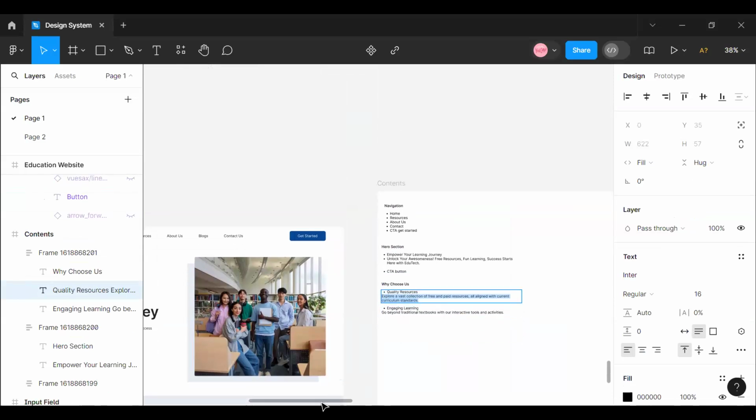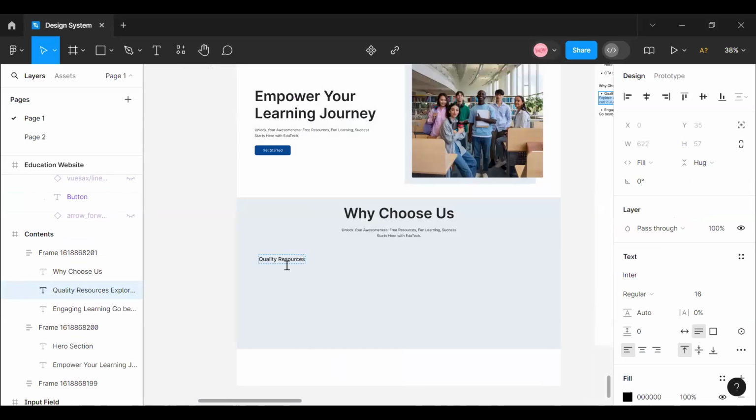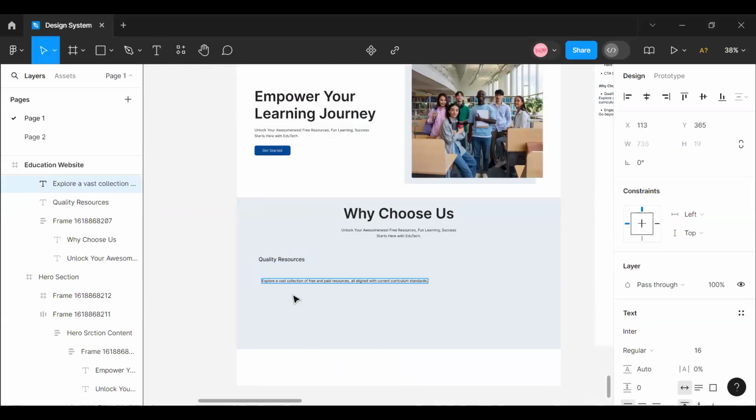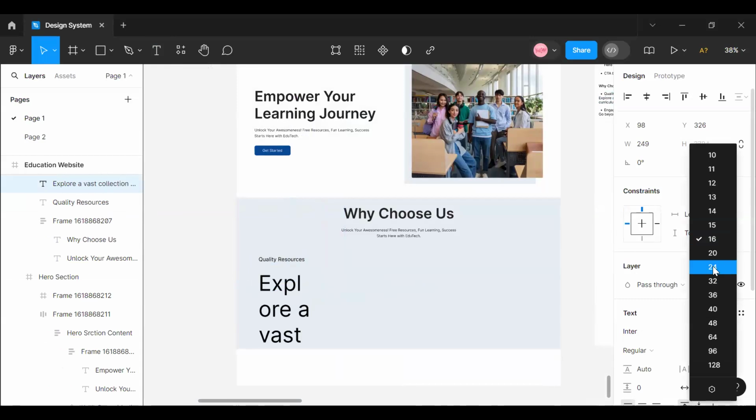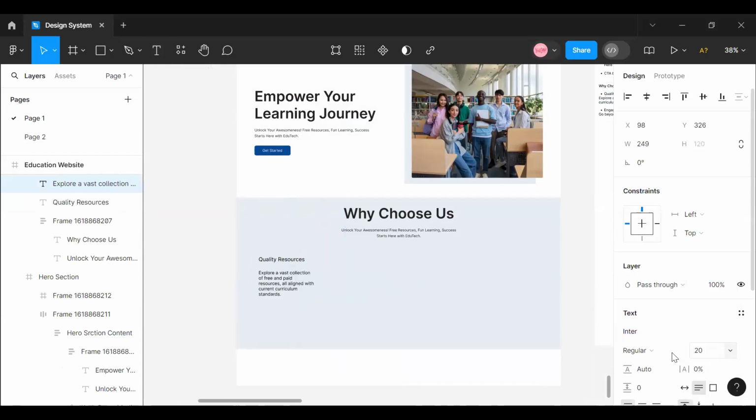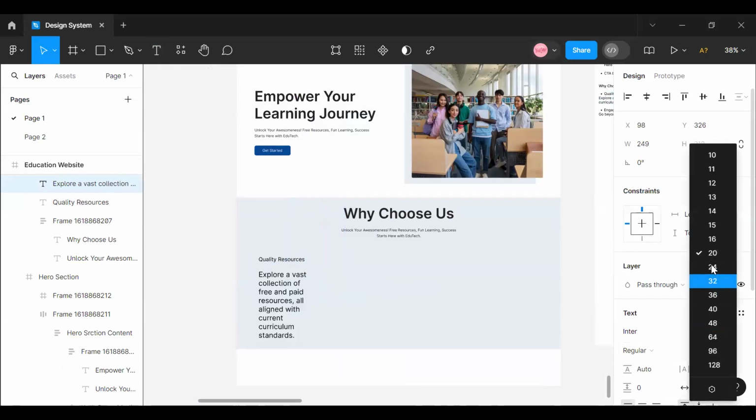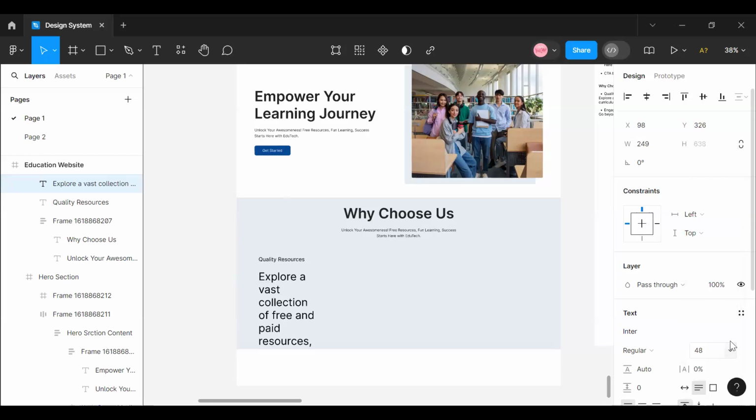Okay. I will take my pencil and write. Is this text actually small? Yeah. I'm going to go ahead and make it, let's say, 18.